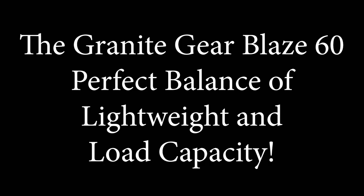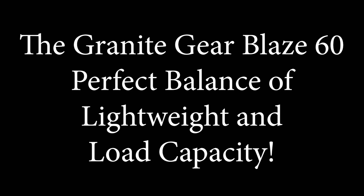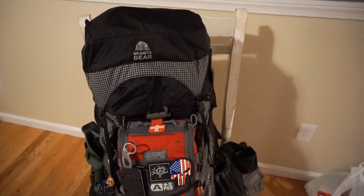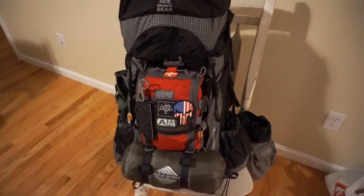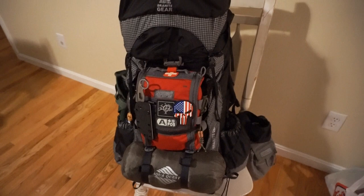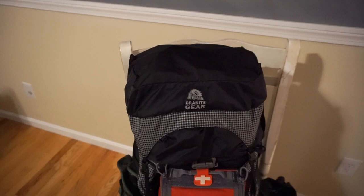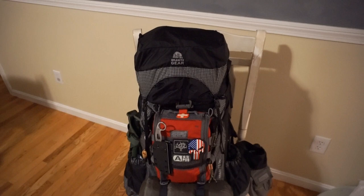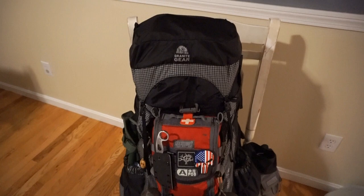This is kind of like a pre-hike ritual, weighing up my pack to see how much it weighs. I have this Granite Gear Blaze 60 outfitted with some pretty good gear. This particular hike is a bridge season — not spring, certainly not winter — but I basically need to plan on some adverse conditions: a little cold at night, possibility for some pretty good snow still. So I have a hybrid kit here that's capable of sustaining me overnight in some pretty adverse conditions.